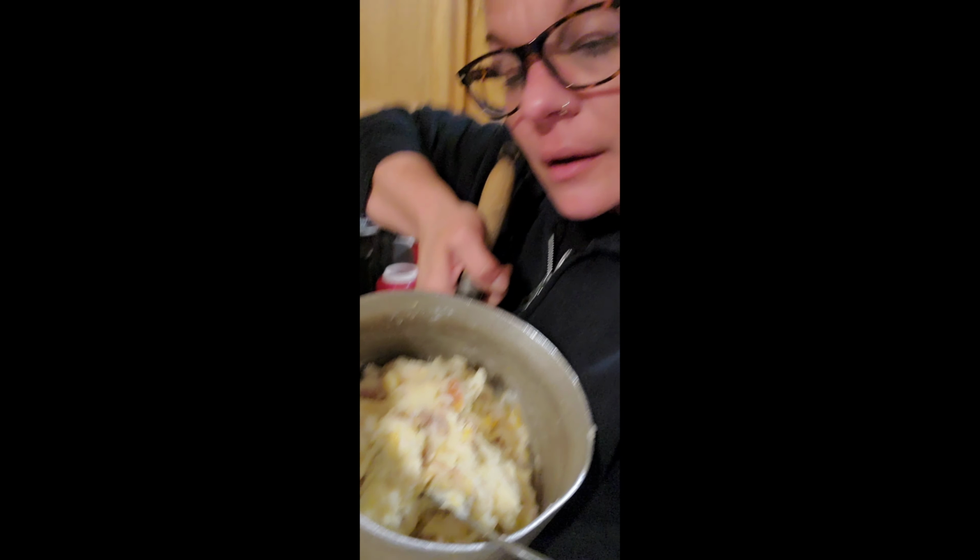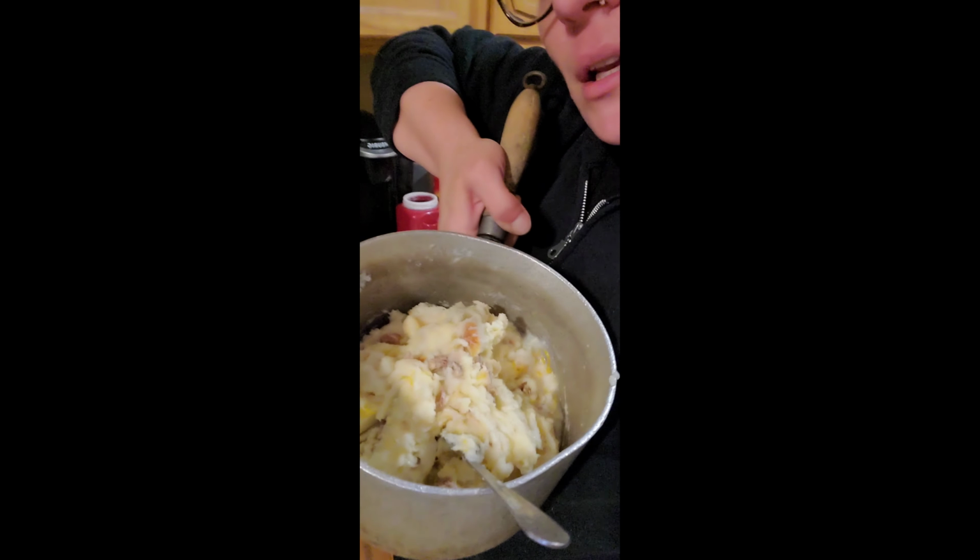Quick meal. I'm making a leftover meal. I had some potatoes and two chicken drums, obviously. That's not gonna feed us all. So I put the rest of the mashed potatoes in here. I shredded up the chicken drums, I put them in here. I took some cheese, I put it in here.